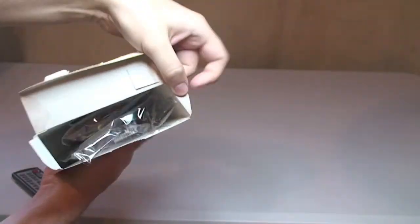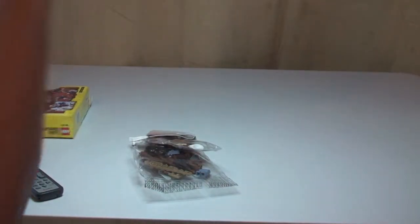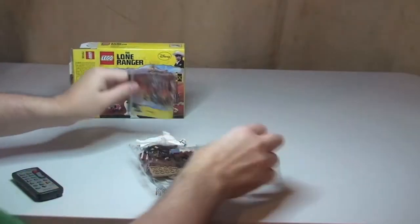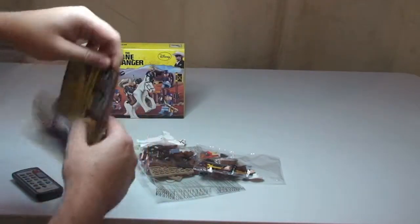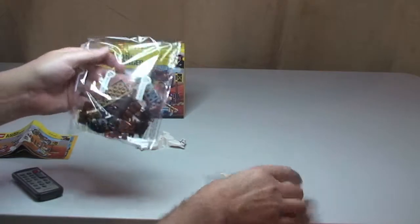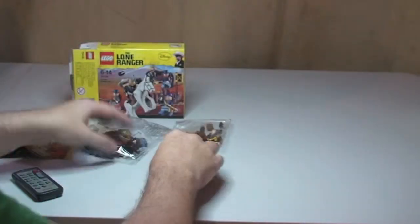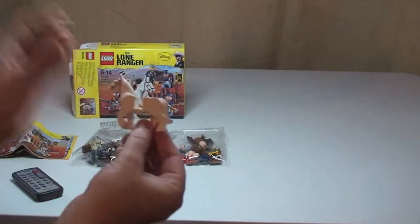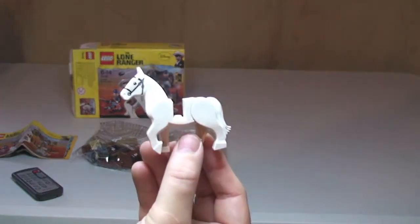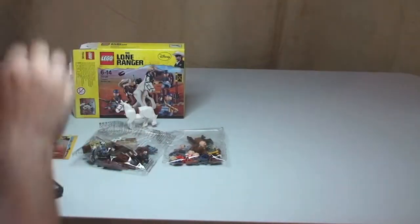Okay, there we go, so in the box, let's get this out. Okay, so in the box we have our set of instructions, which I'll come back to. We have two bags, as you can see here. And separately, not in a bag, we have our horse, which we can see there. Okay, so that's the unboxing.